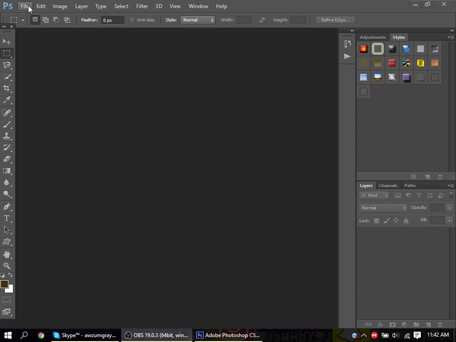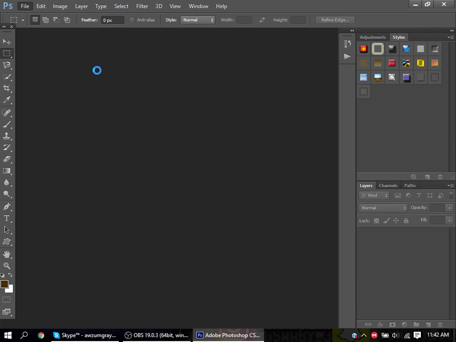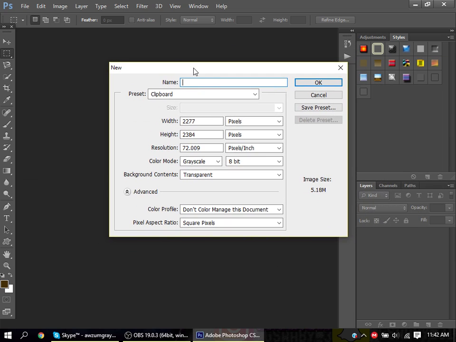So what you're going to do is go to File, go to New, and then it will bring up this tab. Then you're going to put anything you want for the name of the file. I'm just going to put random stuff. The width is going to be 1280, and the height is going to be 720.